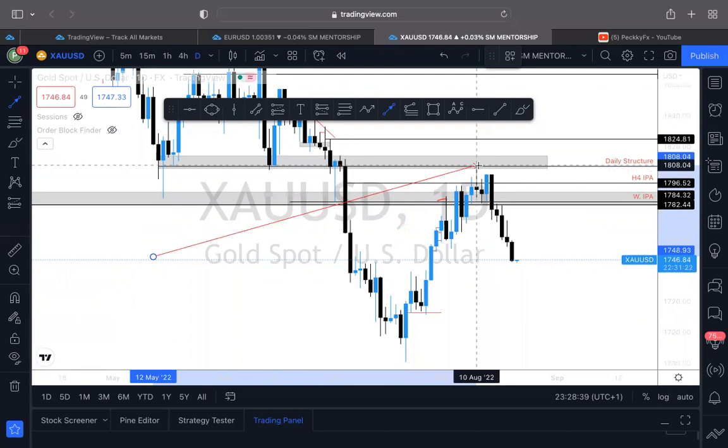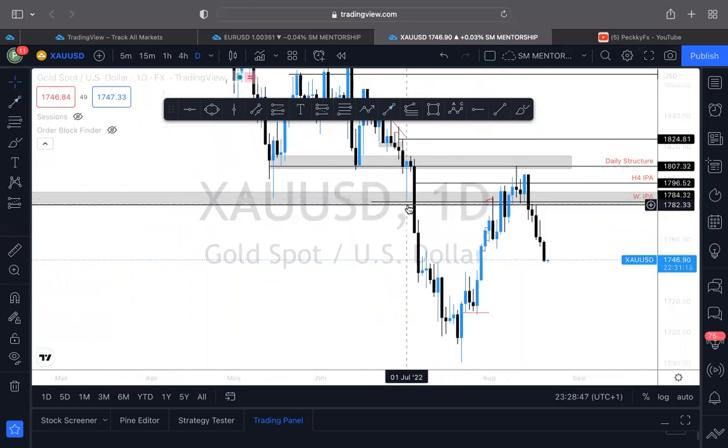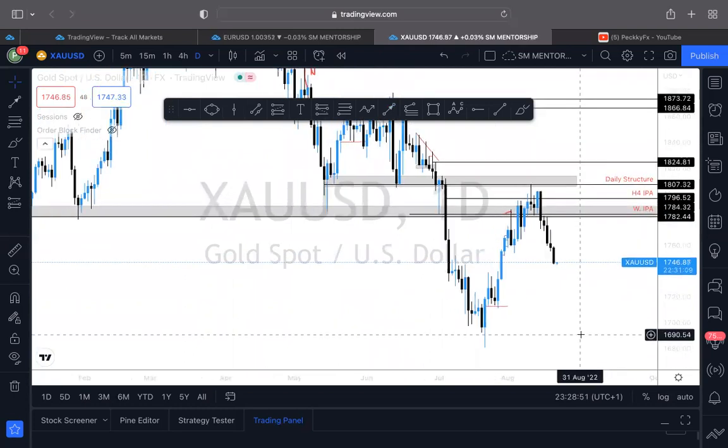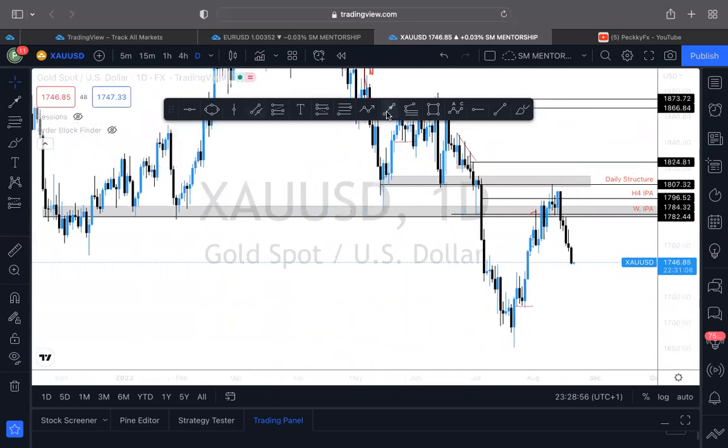Of course, I did not enter because it wasn't in line with my session. Yes, although it played out, being on the safe side, following my rules, I did not enter off here. So marking out these zones only gave me an idea of where the market might possibly react. Okay, so this was the first point, which was obvious enough.